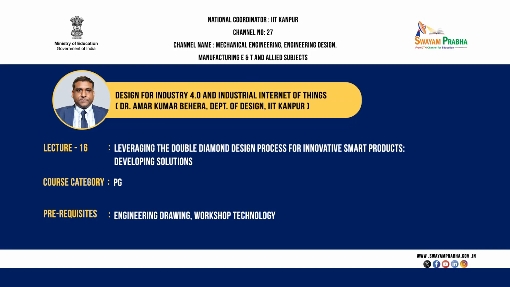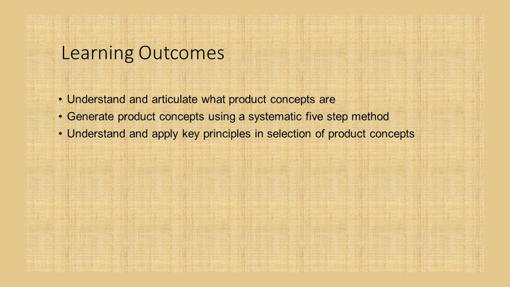Morning students, welcome to this lecture on the double diamond design process for innovative smart products. We move on to the next phase of the double diamond and look at how we can develop solutions. At the end of today's lecture, you would have understood and learnt how to articulate what product concepts are. You will understand more about product concepts. You learn how to generate new product concepts using a 5-step method, and you would have learnt how to apply key principles in the selection of product concepts.